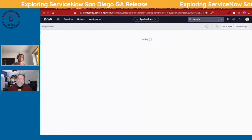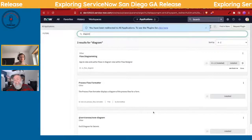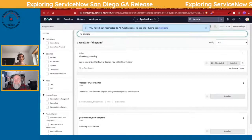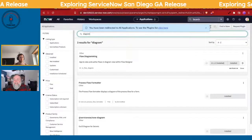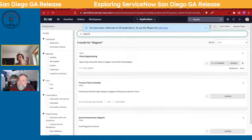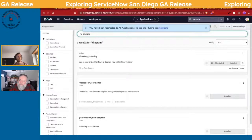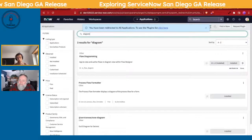Oh man, this is a complex upgrading strategy. It does depend. So step one, kid you not, submit a HI ticket and ask for a temporary instance. Boom. That's the quickest way, and what you use that for is exploring if anything major is broken. So you do your developer testing there. If that all looks good, then you install it dev, test, prod all the way up, and you can effectively use your ATFs. You can look at your skip logs, etc. But ServiceNow is great about that: if you want a temporary instance to test something, super awesome.